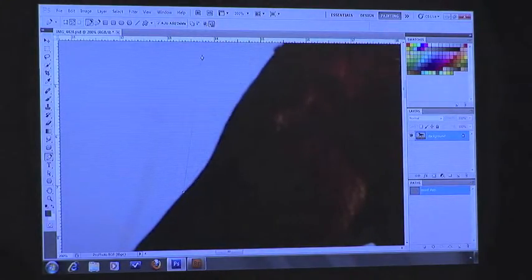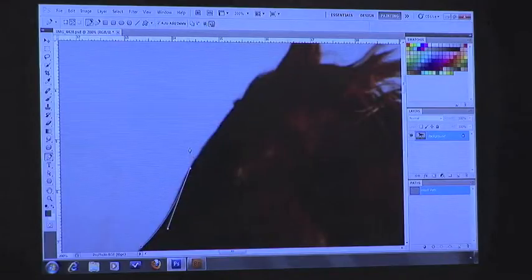So those areas we can come in and actually use a selection tool like the pen tool. Notice right now I've got the pen tool, I've put down the first point, and I'll go ahead and take the second point. And without taking the cursor away, I will then curve and adjust that so that it's laying at the boundary area right here, where the horse and the sky meet. Then pressing Alt or Option and clicking on the point will get rid of that forward pointing handle, and that's a very important thing to do. We want to get rid of that forward pointing handle, otherwise the curve becomes very difficult to control.